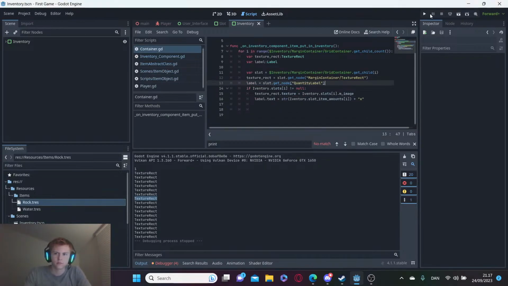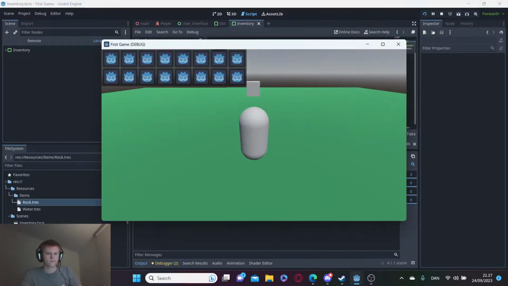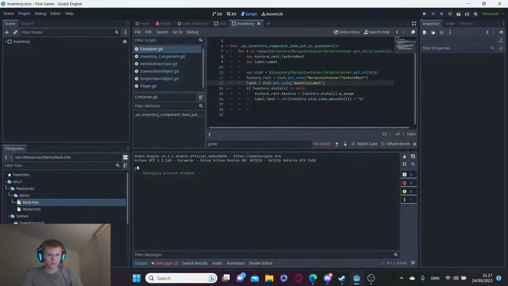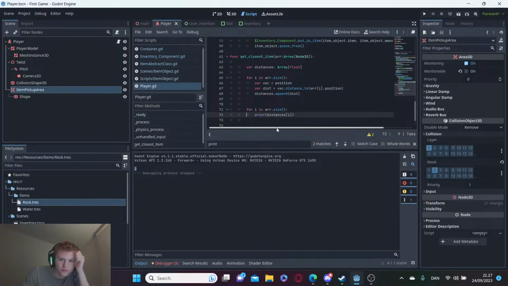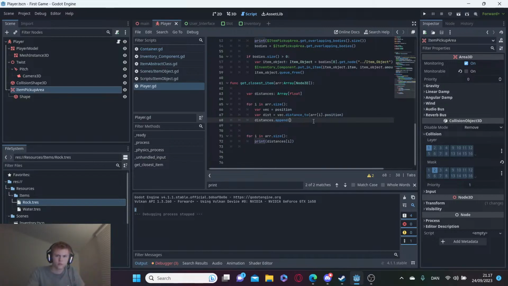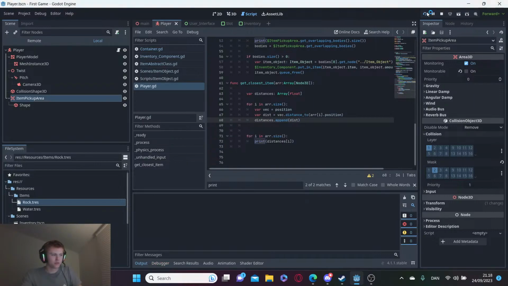Remove this one. Print 2. Is this really supposed to be 2?